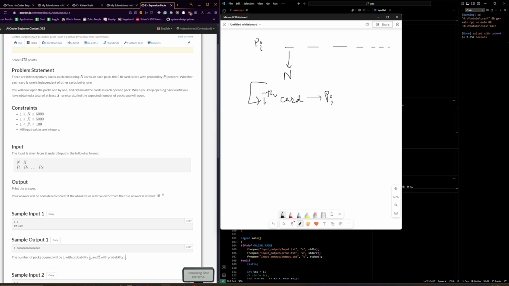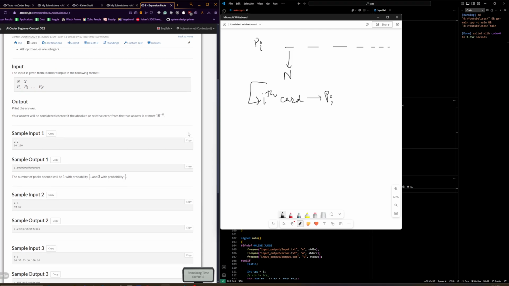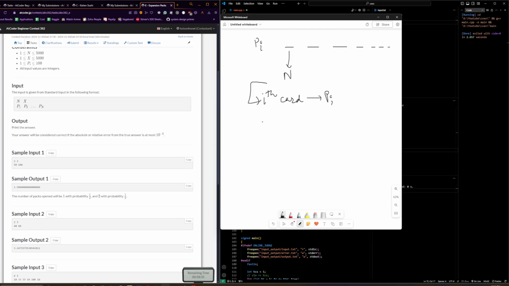Let's think. So every pack has the same probability. For example, I have two cards.